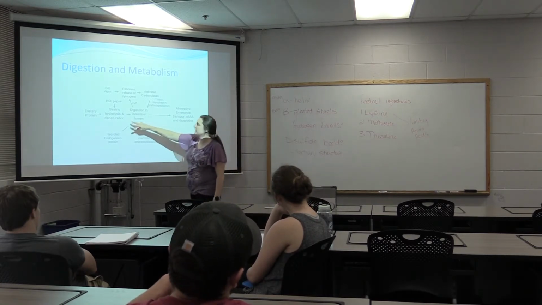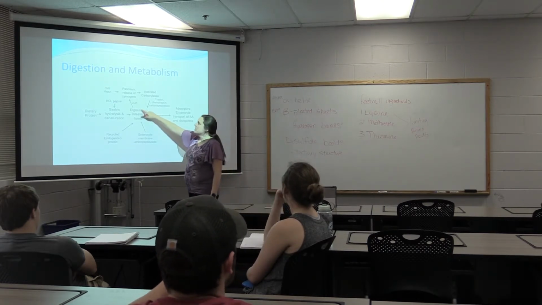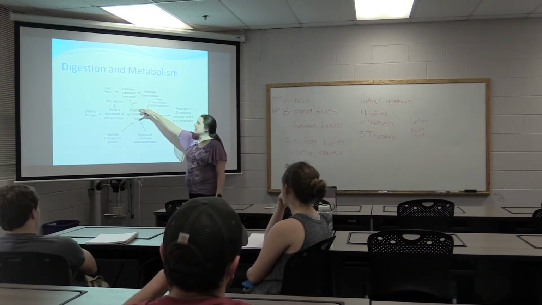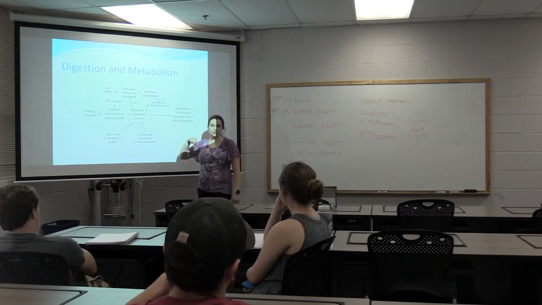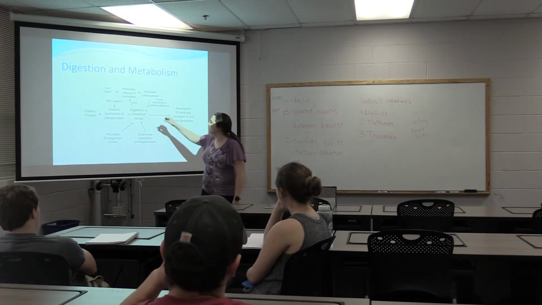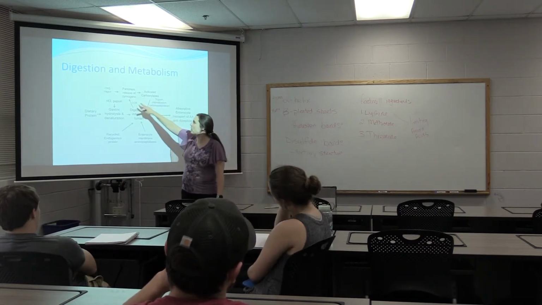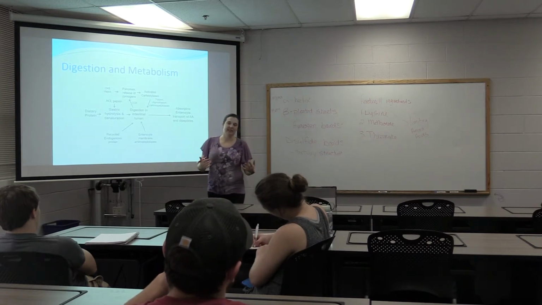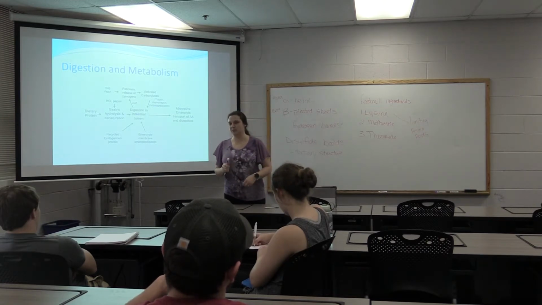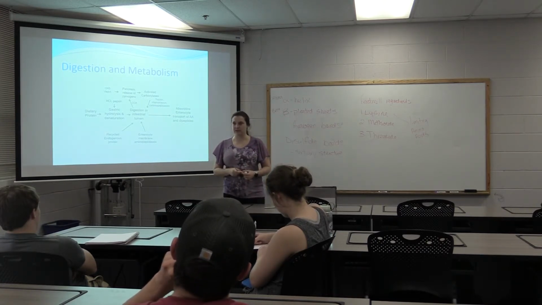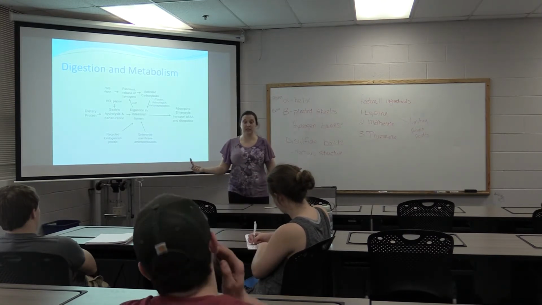Those then get moved into the intestine. The first part is the duodenum. We're going to have cholecystokinin signal our pancreas to release zymogens. Do you guys know what zymogens are? These are enzymes that are used to break down protein. The reason we call them zymogens is that they are released in an inactive form. Why do you think it's critical for them to be in an inactive form in the pancreas? So they don't eat the pancreas and result in eating you.